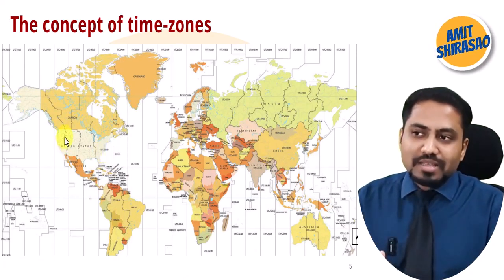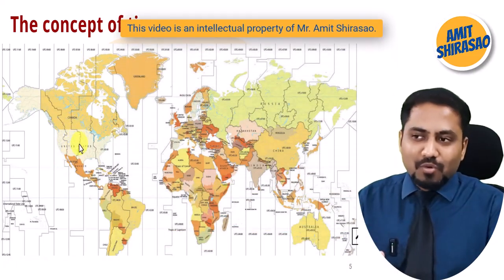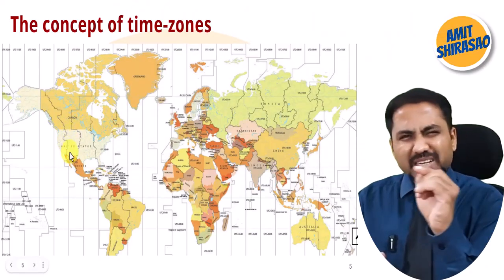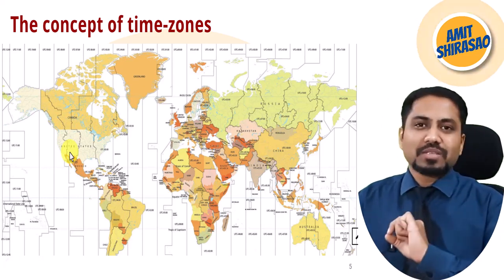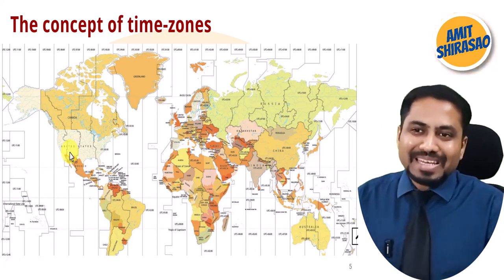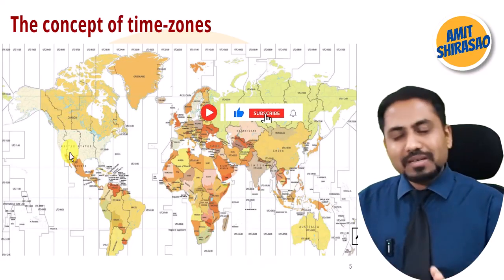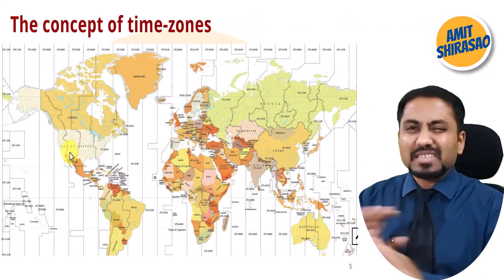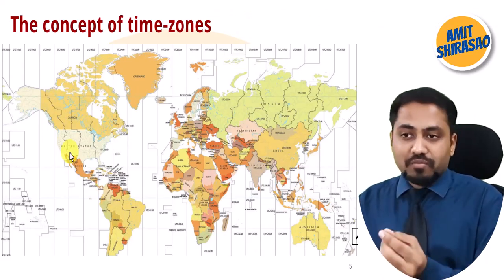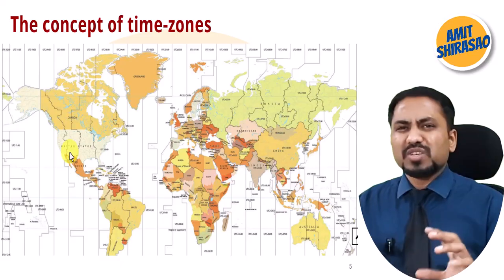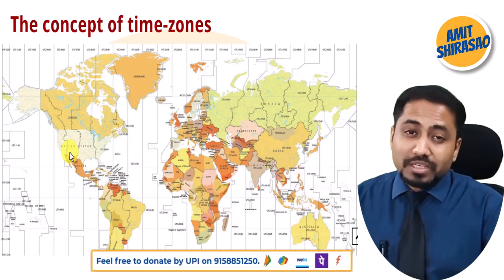You will notice here that it is following this time zone. It should be as per the stripe, right? But see the border of these time zones, it is as per the state border. It is the state boundary. That is the problem. Whenever politics comes in between, science takes a hit. The concept of latitudes and longitudes is very scientific, but the concept of time zones is very political. It is not scientific. It is based on which city is being ruled by which administration, which state of which country. Based on that, your time zones will keep on varying.